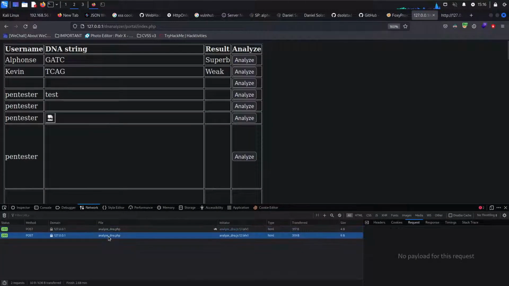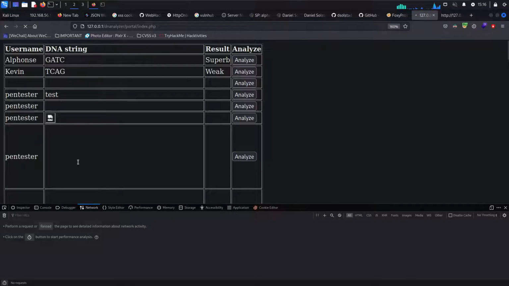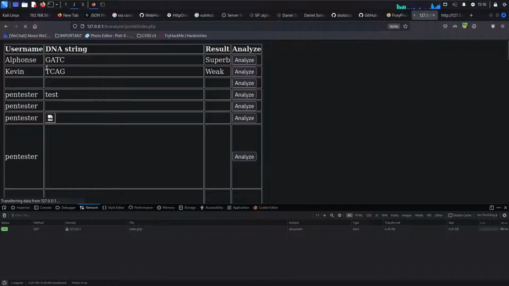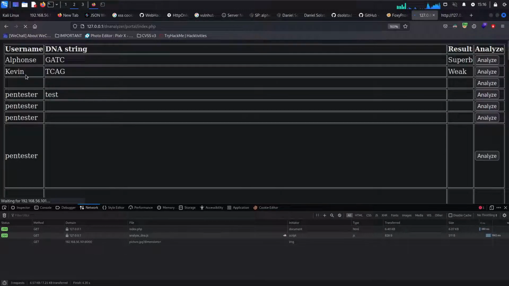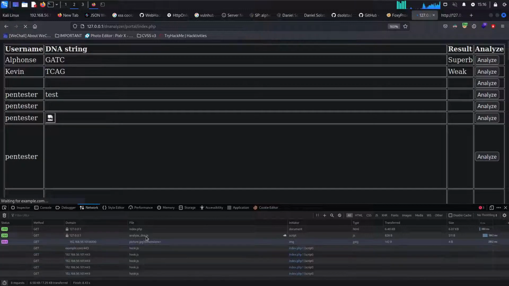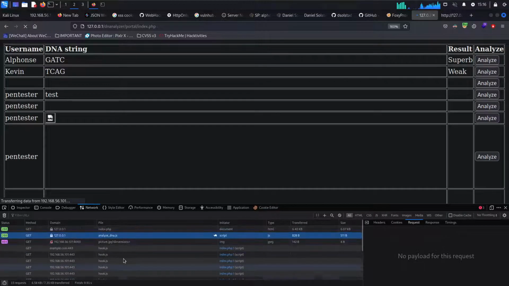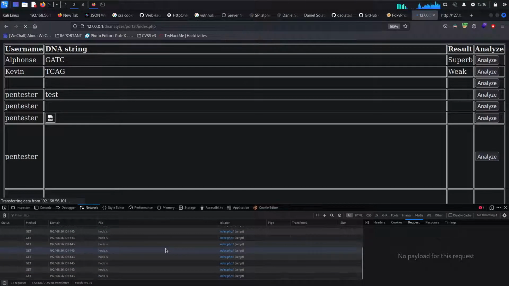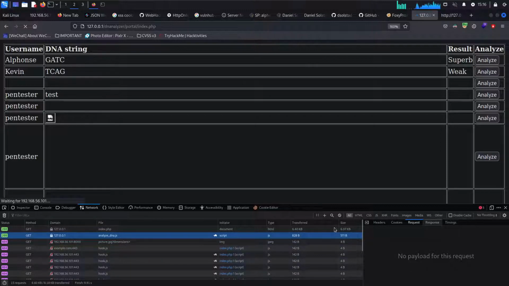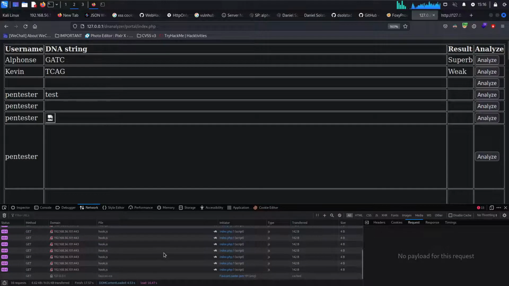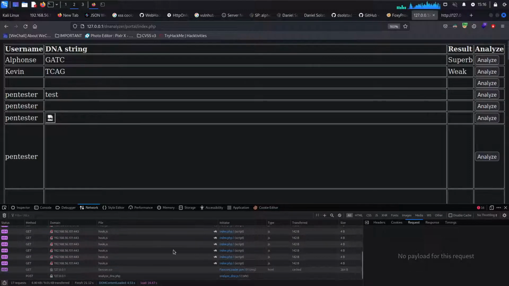I just want to analyze this because these are all tests, but these two look like real users, right? So Alphonse and Kevin. So let me check that out. I like to check this. Look at this, the hook connection going back to our server. Oh, cool. Let me just analyze this.